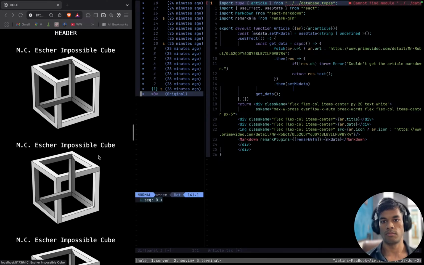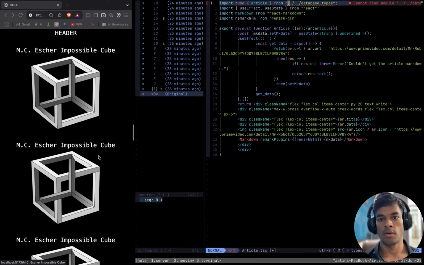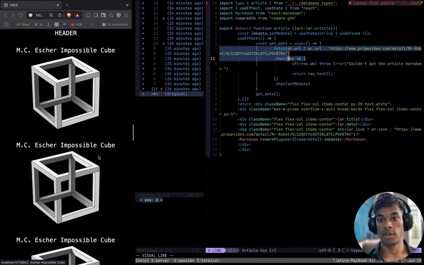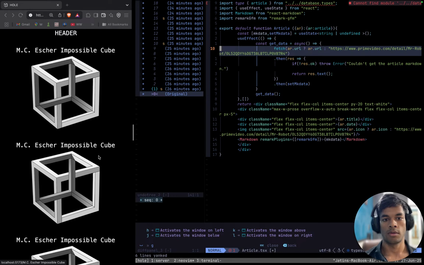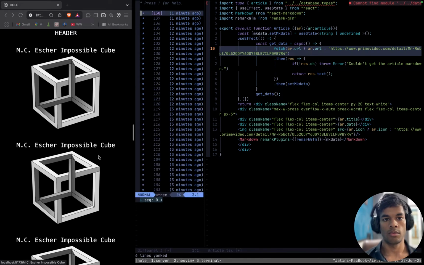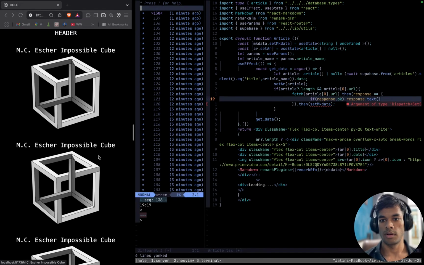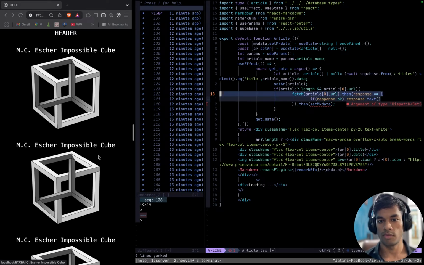Original. The original was something like this. Go to the right. Copy this. Go to the left, go to the top. Go to the right. Fetch. And it's something like this.